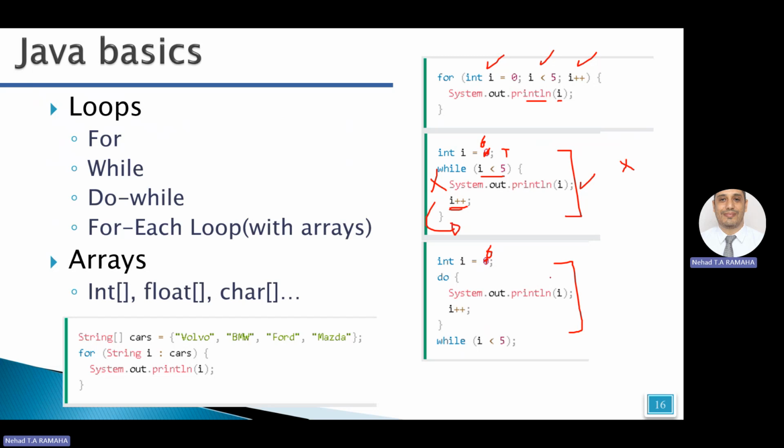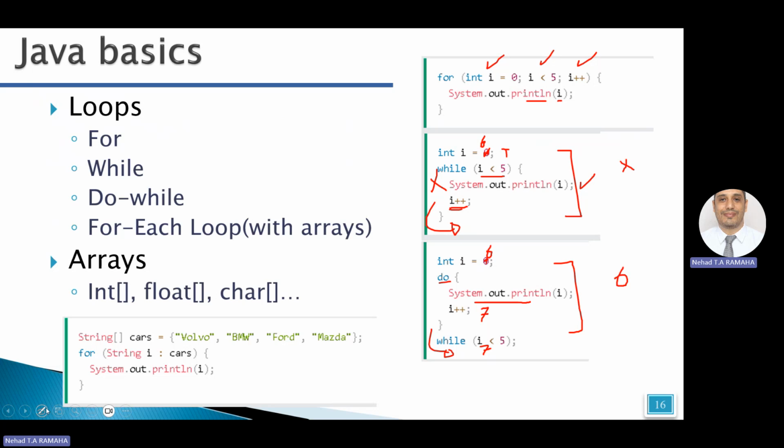It goes to the next line. But with do, do print I, it will print 6, then I plus plus, it becomes 7, 7 is not less than 5, then exit the loop. This is the only difference, okay?